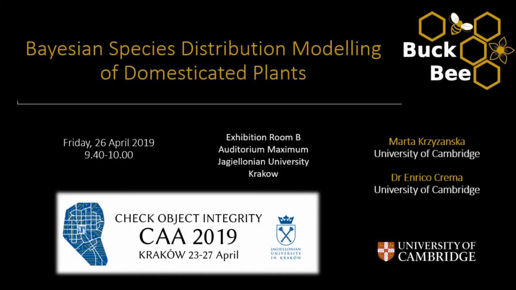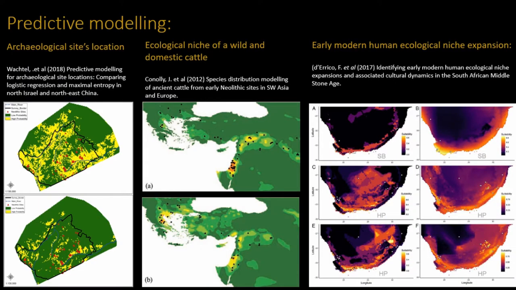In my presentation I'm going to show you the species distribution model that I used to try to estimate the potential ecological niche of domesticated plants, more specifically buckwheat in the past. What I would like to talk about through this case study is a much broader range of archaeological problems that can be addressed with statistics — how to model the probability of certain phenomena occurring across space based on point locations. This has quite a wide range of applications, one of the more popular ones being the predictive modeling of archaeological sites, and these models are increasingly used in archaeology.